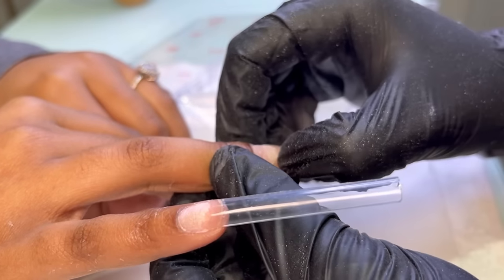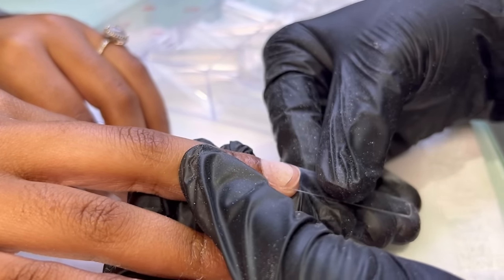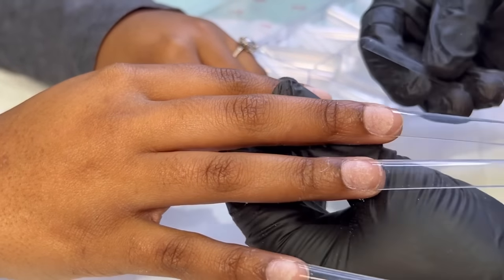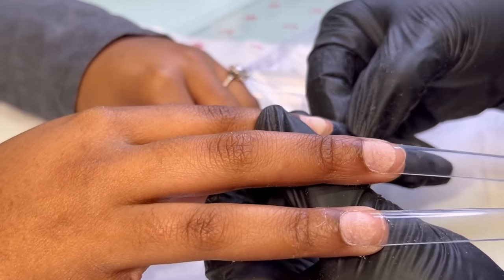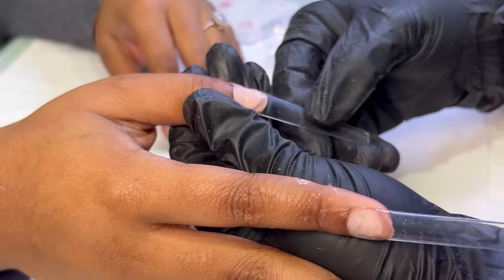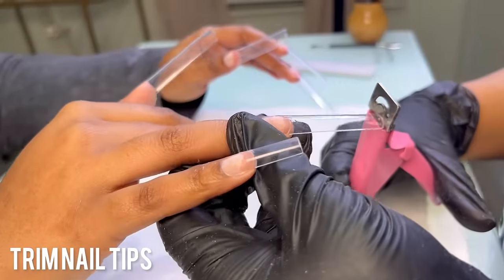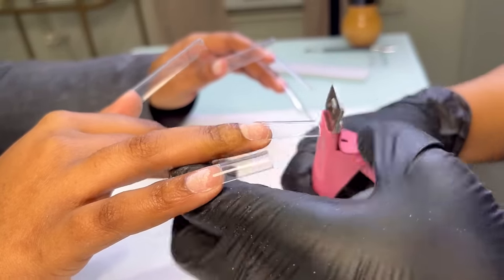So y'all, when I say that is super important, I've seen where people apply the tips way too big and you can literally see the nail hanging off the side of their finger. And as soon as any water, any type of moisture gets under there, it's going to cause the nail to come off. And same thing if the nail is too small, it's going to want to lift up, and eventually it's just going to come off.